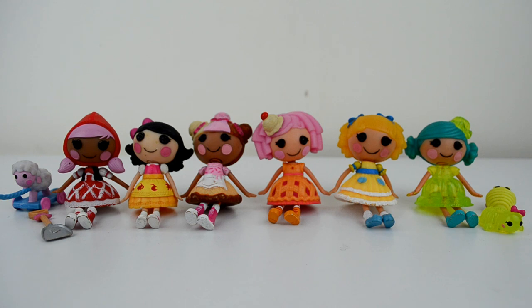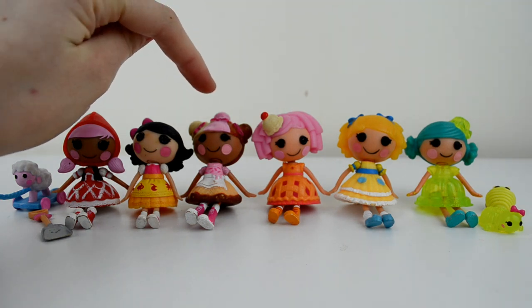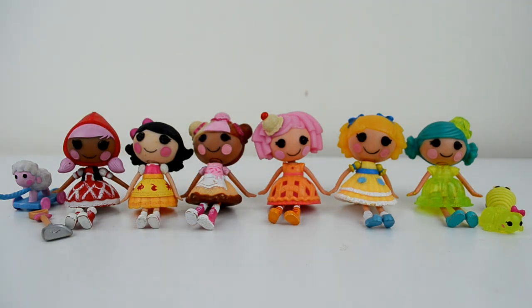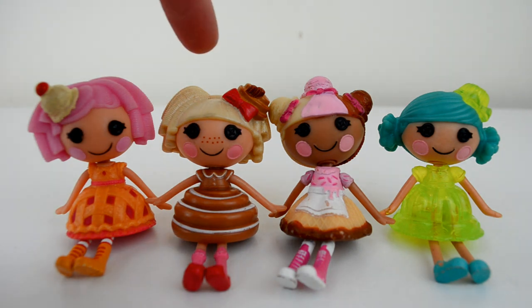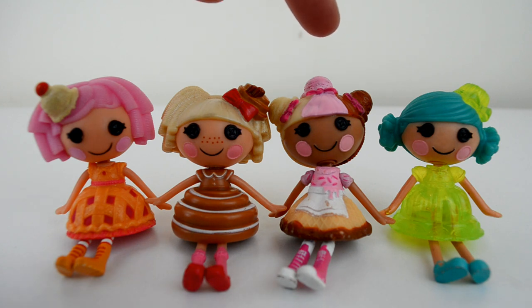The little blemishes on the skin I can try and get rid of, but I'm not sure how successful that's going to be. I am happy to have all these dolls, especially Scoop's Waffle Cone, because I've wanted her ever since she came out. When I was offered the choice of buying one of the Laloopsies Shops dolls, I got Bun Bun Sticky Icing and thought I'd come back for Scoop's another time — she wasn't there next time, so I learnt my lesson! But I finally got her. I also really like Jelly Wiggle Jiggle because of her colour scheme — I love the lime green and the turquoise hair, I think she's really cute. I'm also really happy that I've now completed the Sweet Shops collection: Cherry Crisp Crust, Bun Bun Sticky Icing who I already had, Scoop's Waffle Cone, and Jelly Wiggle Jiggle.